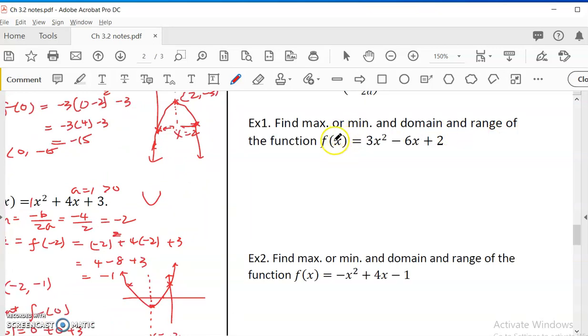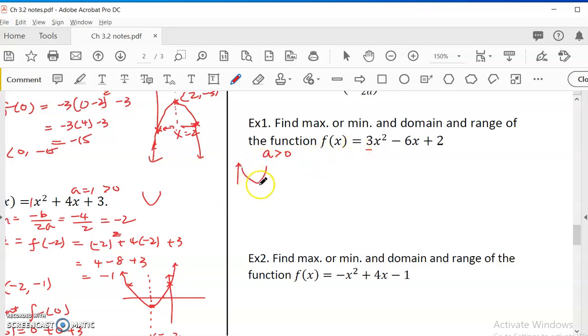So for example, I have this function 3x squared minus 6x plus 2. How do I know what is the highest or lowest that it will go? First, look at a. This is in general form, it's not the hk form, so you can't read off h and k. You have to find the vertex, f of -b over 2a. But a is positive, and positive means it is facing up, so I have a minimum point. The domain is all real numbers, and the range is from this minimum point all the way to infinity.